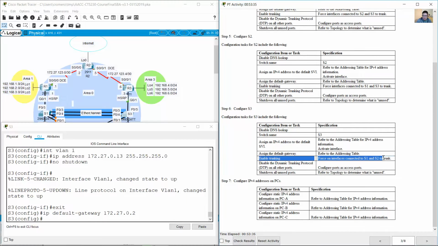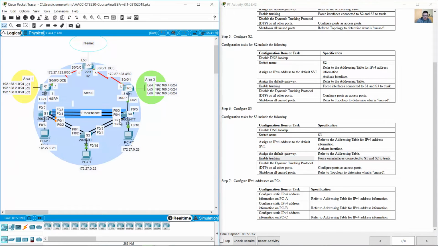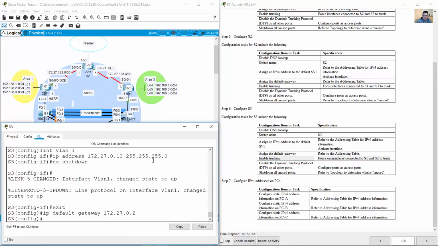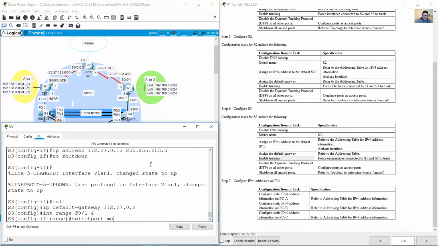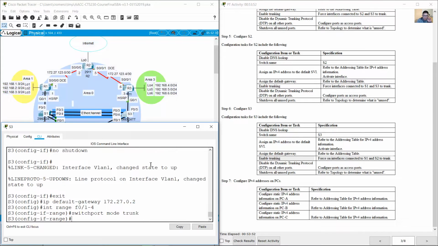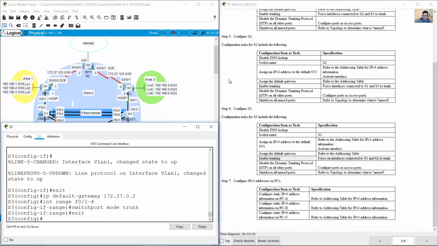Enable trunking on interfaces connected to S1 and S2. Okay, from 1 to 4. Interface range from 1 to 4, switchport mode trunk. Exit.